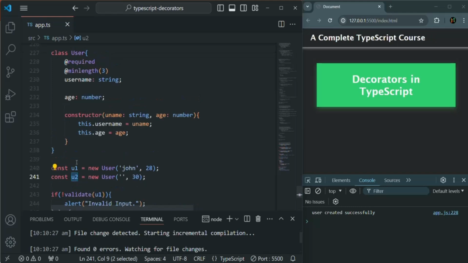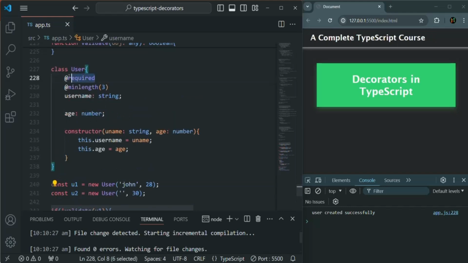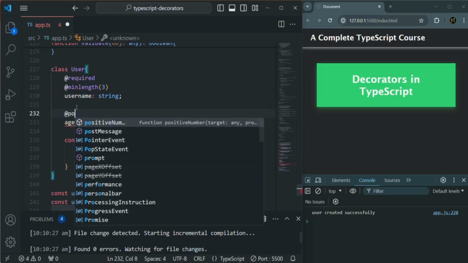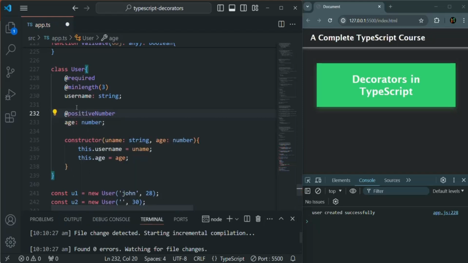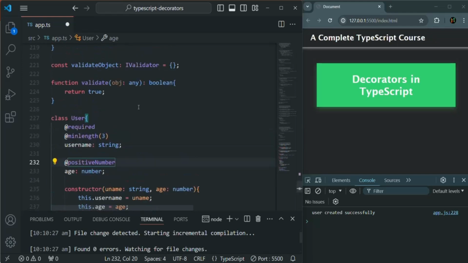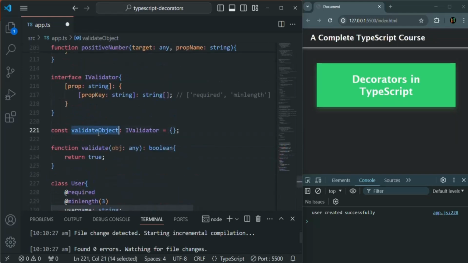Every time an instance is created, this required function and this min length function will be called on this username. And on this age also, let's add the positive number decorator. So for this age property, this positive number decorator will be called. Behind the scenes, it will create properties for this validate object.